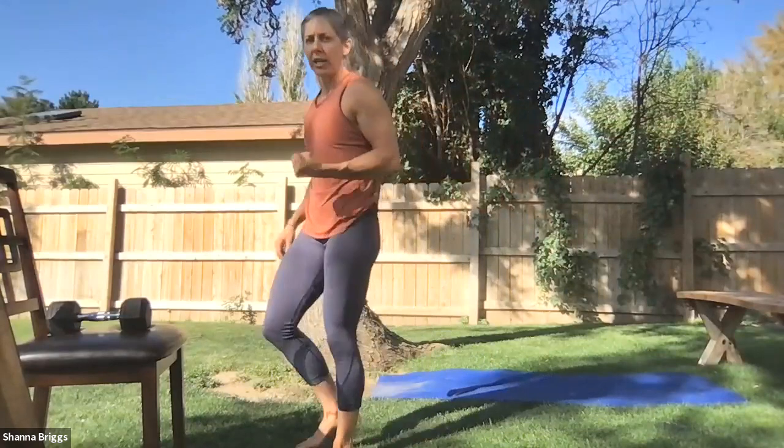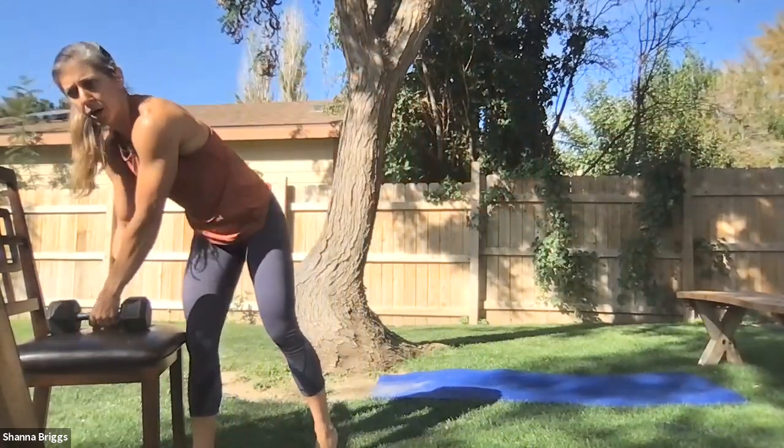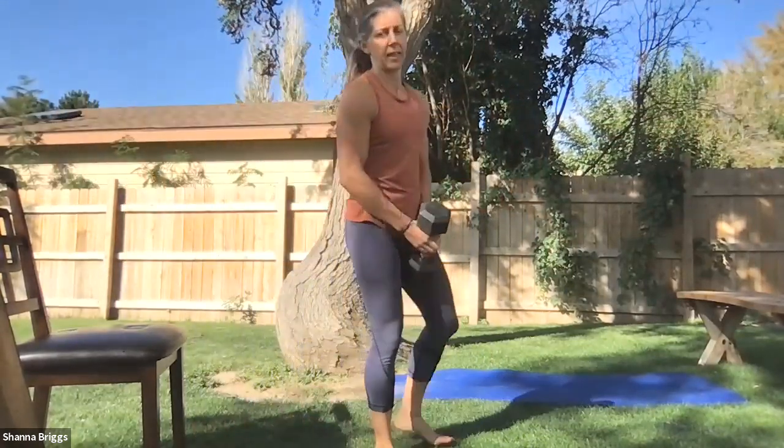And now we're going to go overhead press or overhead reach in your dominant arm or your right arm. So as you bring that weight up to the shoulders, same side that's holding the weight, that's the foot that's going to step back, opposite arm on the hip. 3, 2, 1, here we go.